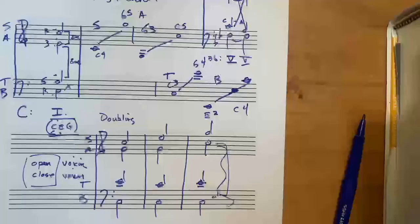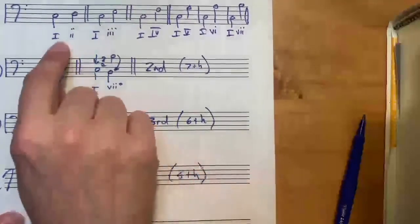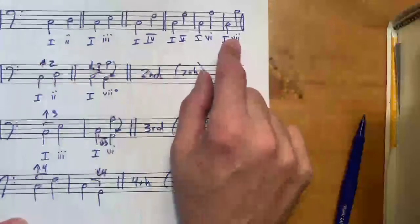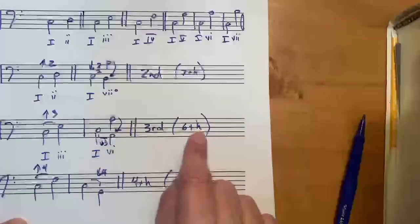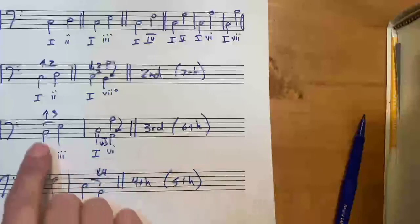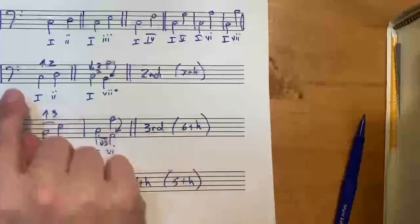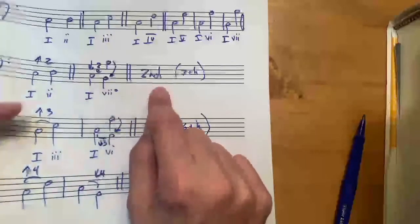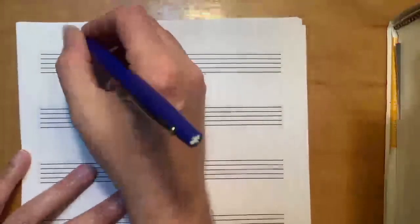Video number 5, I just wanted to recap. Remember how I said within the major scale, you either have bass movement by second, which is the same as 7th, 3rd, which is the same as 6th, and 4th, which is the same as 5th. 2 videos ago, I talked about movement by 3rd. Last video, I did 4th and 5th. This leaves us with movement by 2nd. This is the one where you want to be the most careful. I think this is video number 5.